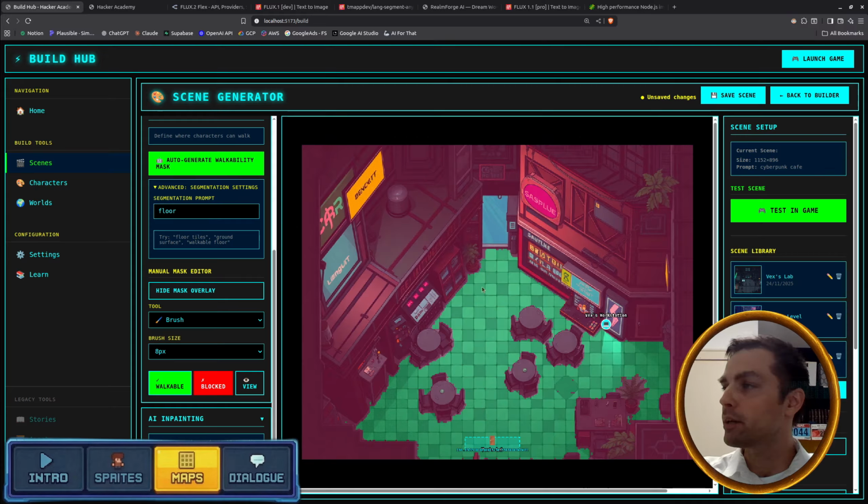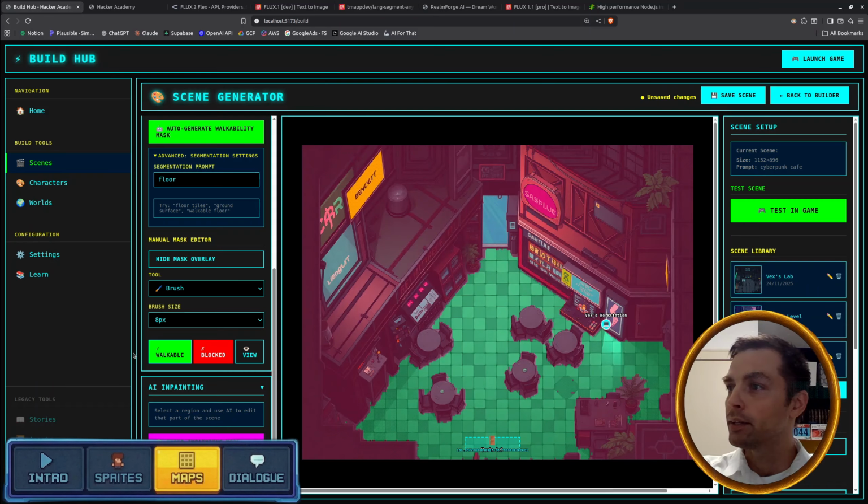It's not perfect. You'll probably have to touch up sometimes, like maybe these little red spots, or if you want to be able to walk underneath something, sometimes you need to do some adjustments. So we've added a tool here so that we can adjust the map, like where it's walkable, by painting over it. And this is another example of what I was talking about, where I was saying building tools so that we're interacting visually with our assets rather than through code really helps a lot.